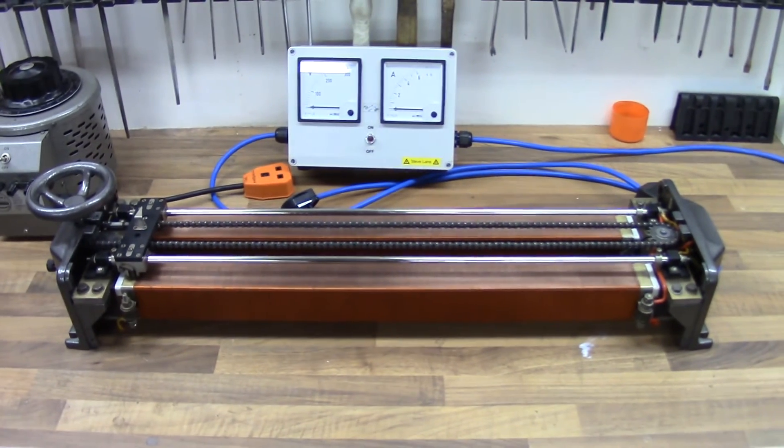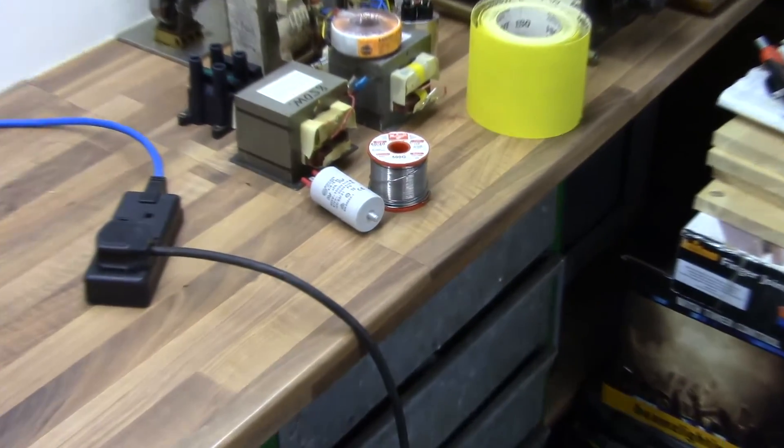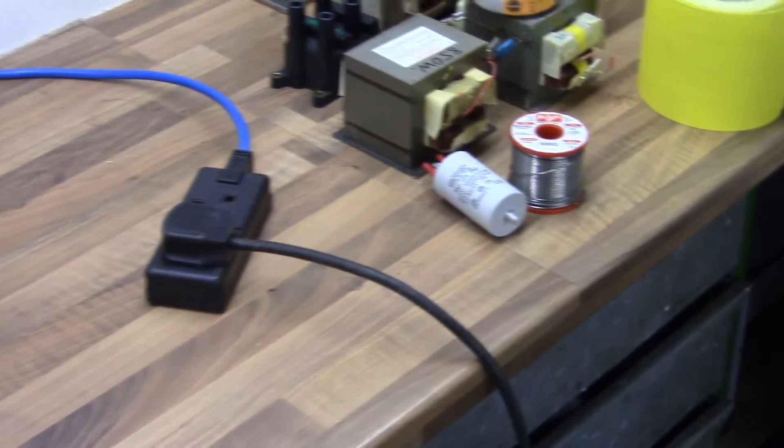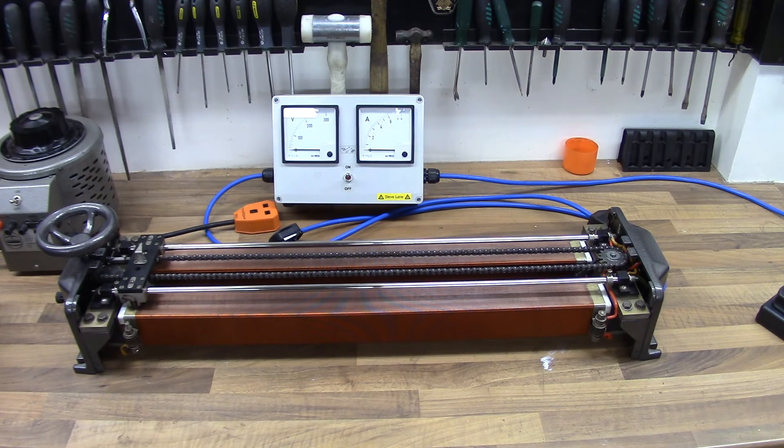I was talking to Erland on Google Plus about actually putting a power factor correction capacitor on it, similar to one over there. I'll calculate that for this and see if we can get that quiescent current down. Also, another thing I wanted to do is put a Perspex cover over it so you can actually see it working as you're using it — no live exposed parts but visible internals. Since it's just too nice to hide away.